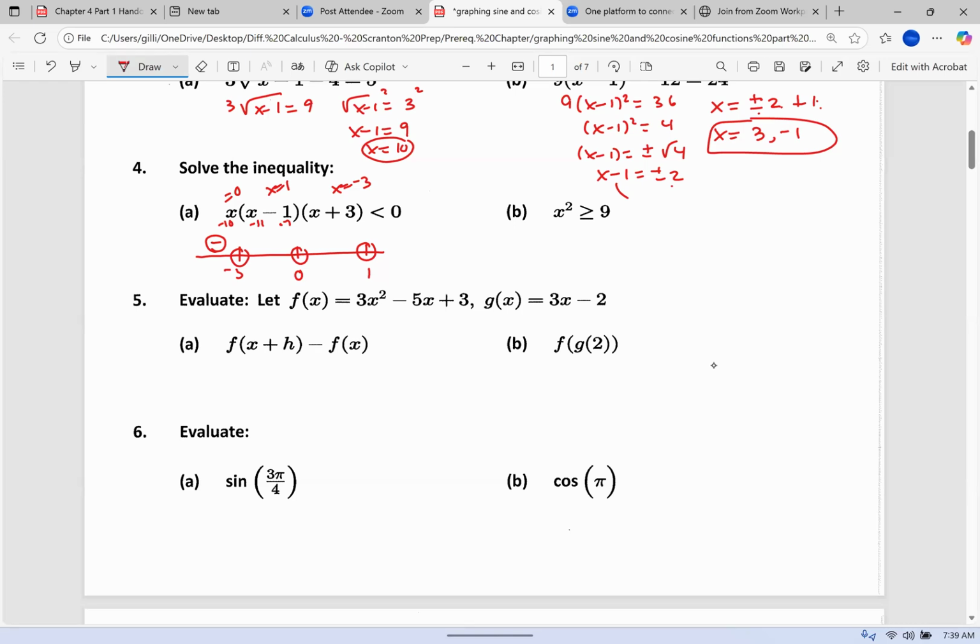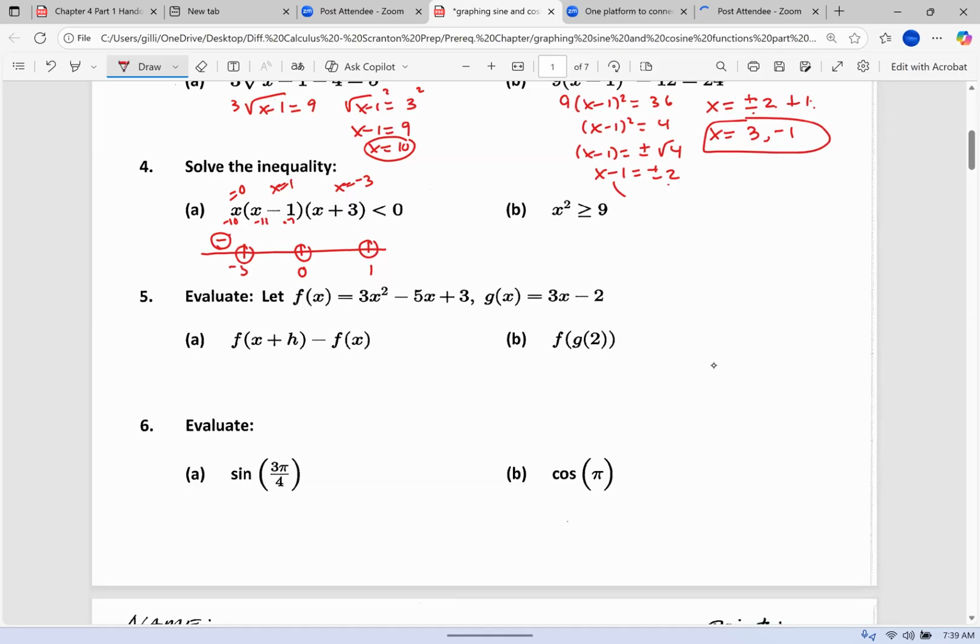And then I'm going to see how the signs alternate, because all the factors have odd multiplicity. So these are all a factor of multiplicity 1, sorry. But just the factors appearing once, though. So where am I less than 0? Negative infinity to -3, and then from 0 to 1.